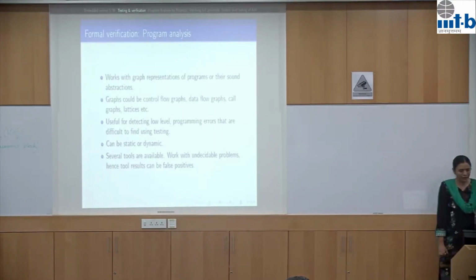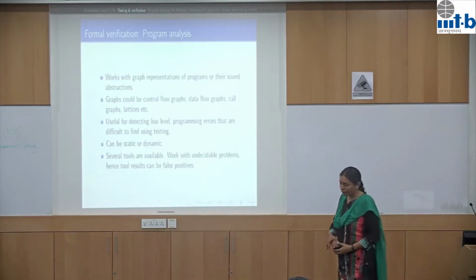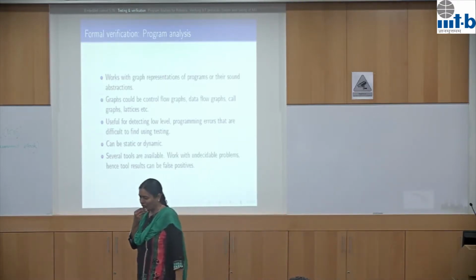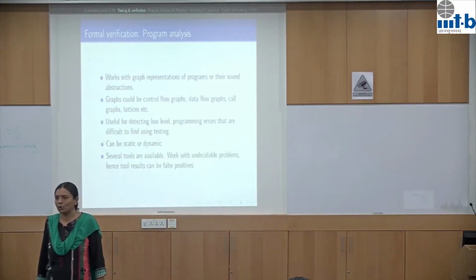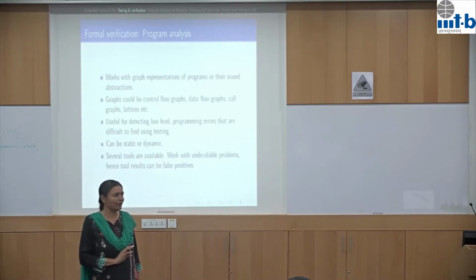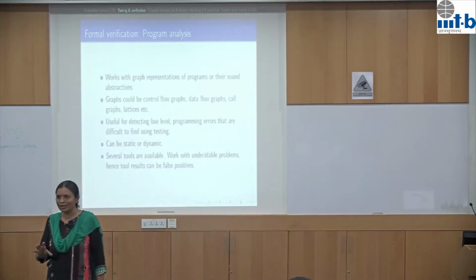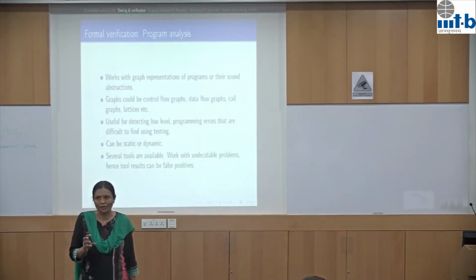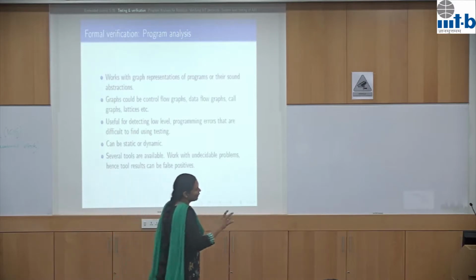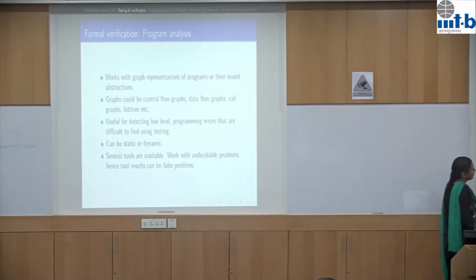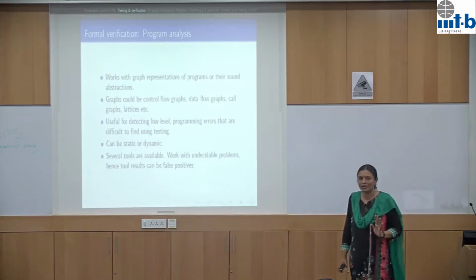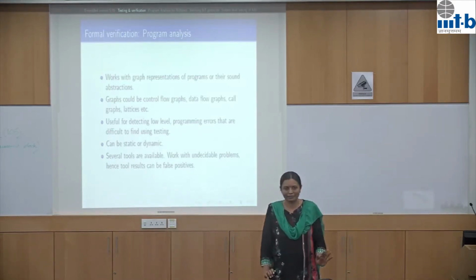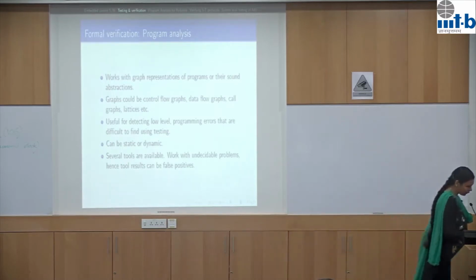Usually, tools are available. But the general problem of program analysis, suppose I give you a program and I ask you to find all the declared but unused variables in the program. This problem in theoretical computer science is an undecidable problem. By an undecidable problem, what we mean is that in general there is no algorithm that will solve it for all classes of programs for all variables. So there are no algorithms to do it. So what tools do is they work with heuristics. Sometimes the results they give might be false positives. Because even to check whether a program will halt or not is undecidable. You can't do it automatically, right? So we live with that limitation. So program analysis does that.